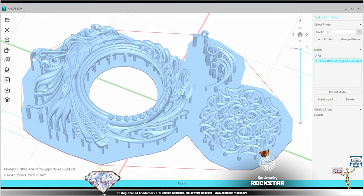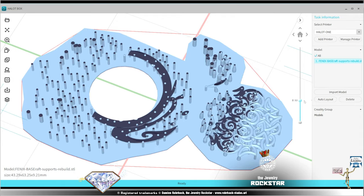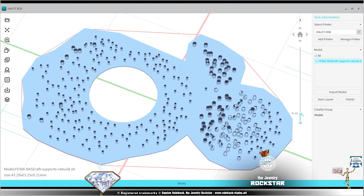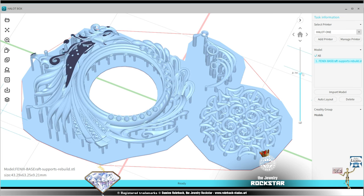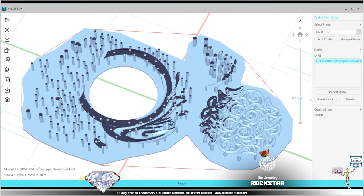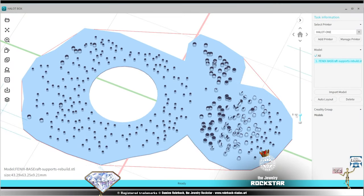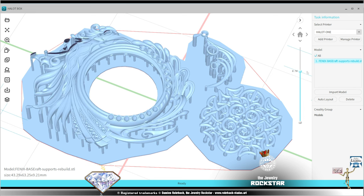Okay, so also what you need to know: you can always favor the quality or the speed of the print. Generally, the quality comes from the orientation of your print, and generally the highest quality comes from the slowest orientation. You'll know when you want to print fast, depending on what you need, but you might find some issues depending on the orientation and the quality of the details. So know that everybody has their own preferences and theories and experiences about 3D printing. Like I already said, it depends a lot on your printer and the material of the print, resin printing, plastic printing, metal printing.